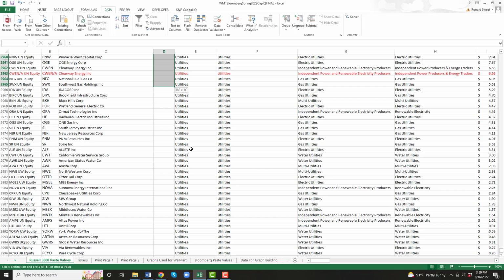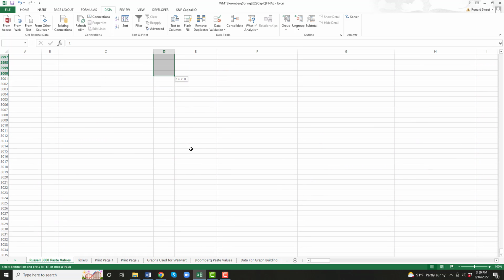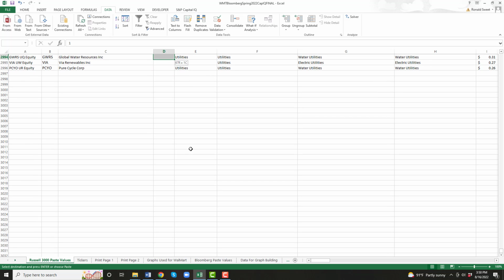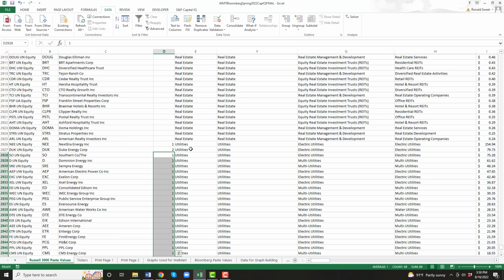And you can actually do your page down. You don't have to do the arrow down. And you want to highlight all of that. So I got the companies. I want all of these utilities. If you wanted to, you could do it by column G if you only want electric utilities. So you have to look at these columns and see what you want.